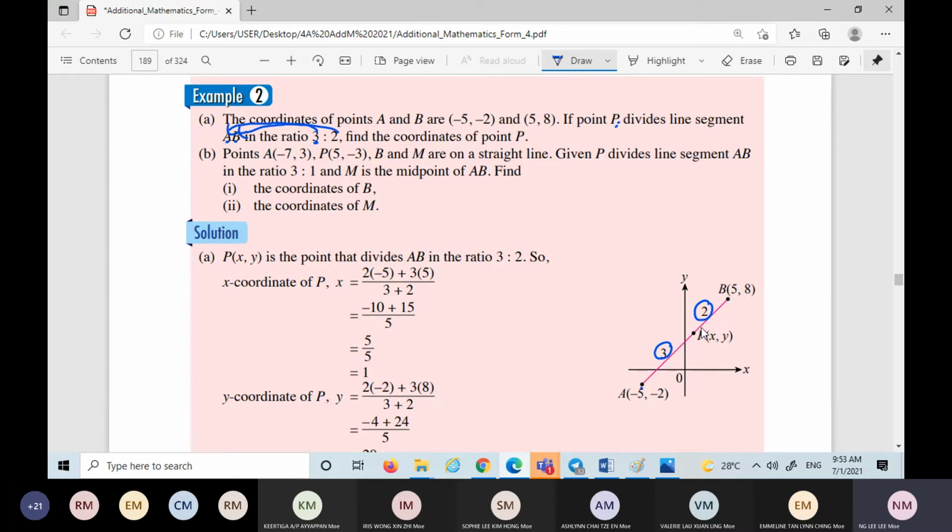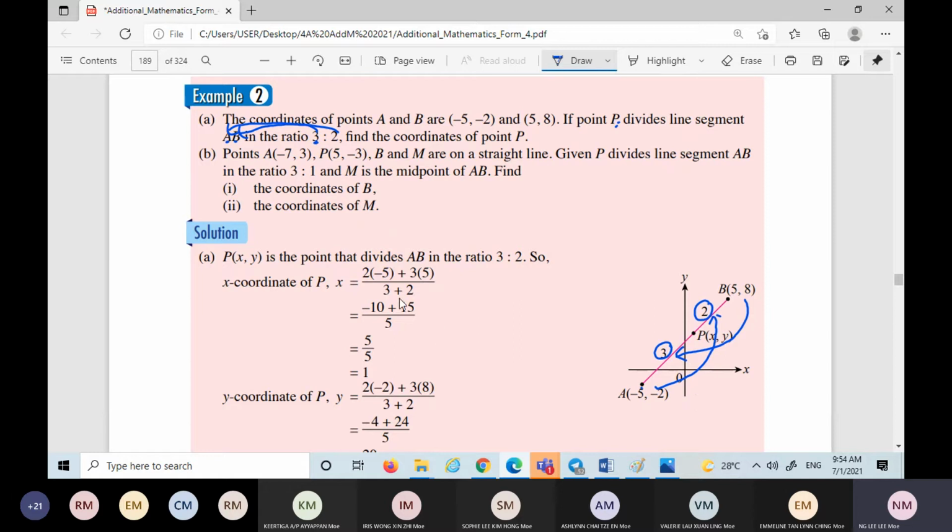For me to easily remember the formula, actually we will draw a cross. You see, this point is going to use the ratio for the 2. This point is going to use the ratio for the 3. We will draw a cross. This is why we say we need the diagram. Okay, that easy. What's the meaning of me saying the cross?